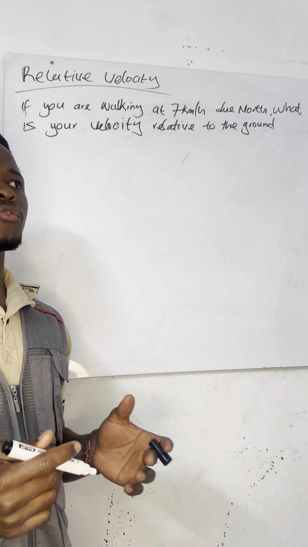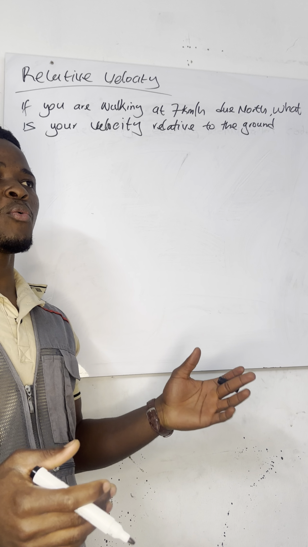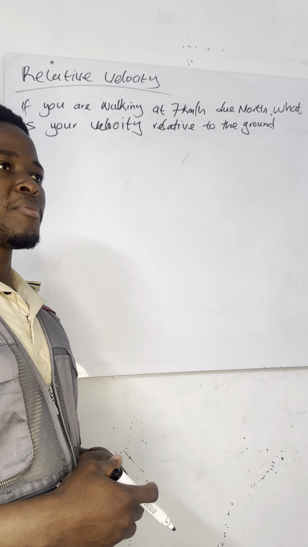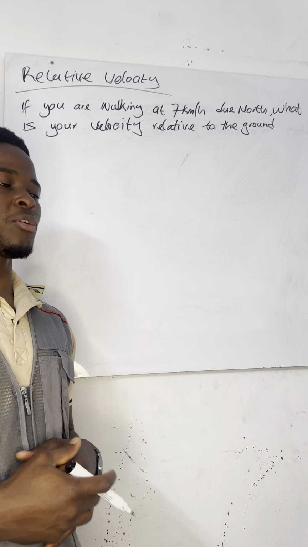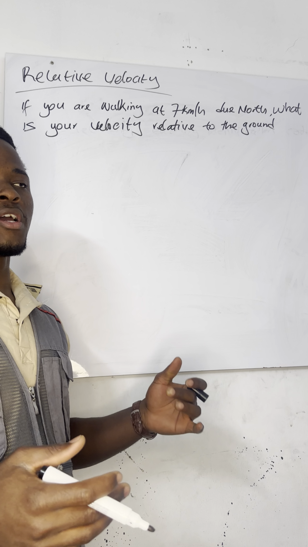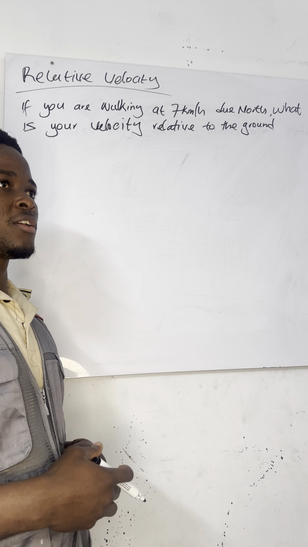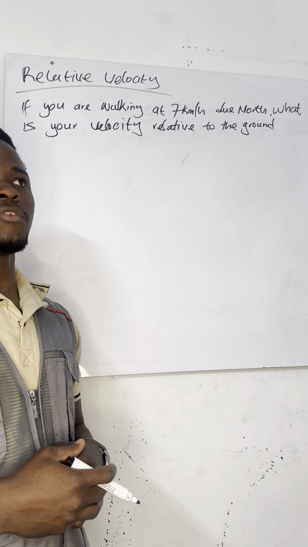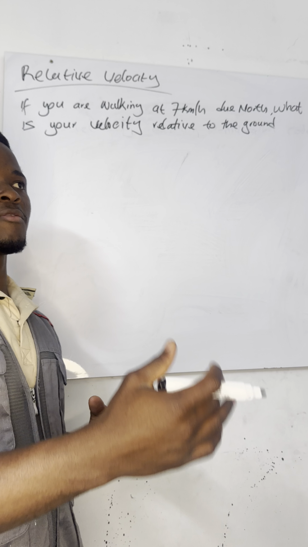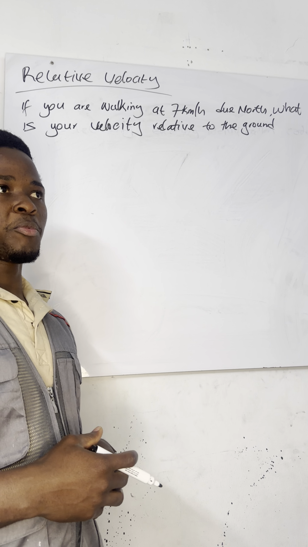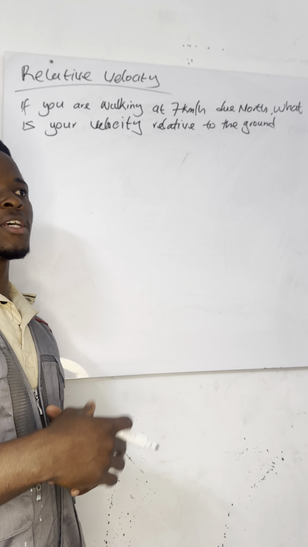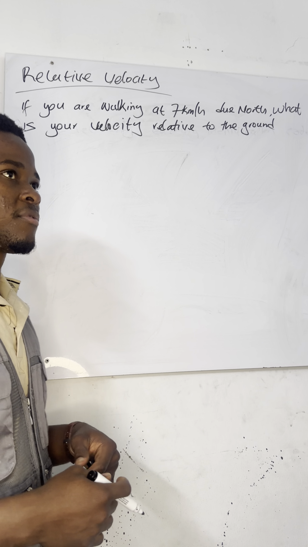Now I want you to understand relative velocity in the normal way, like the day-to-day things you see moving around you. Imagine that you are at the bus station or maybe the train station, and as soon as the train arrived and is leaving, you see that as the train increases its speed, it's getting farther away from you. So at that point, the train relative to you is going to be the train speed. Let me put this in perspective.